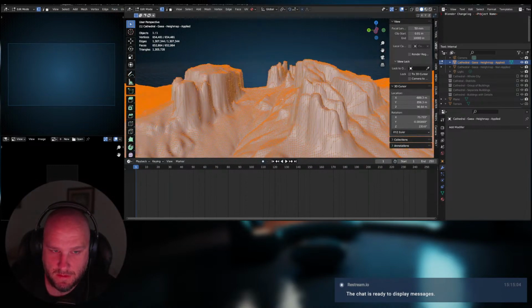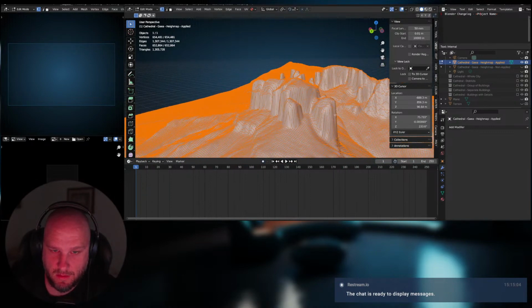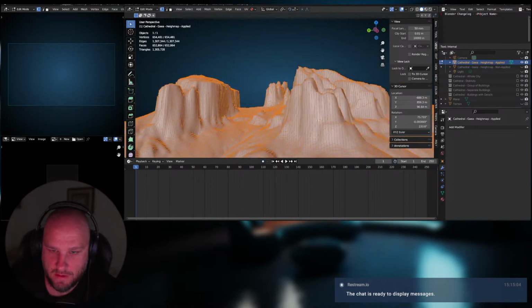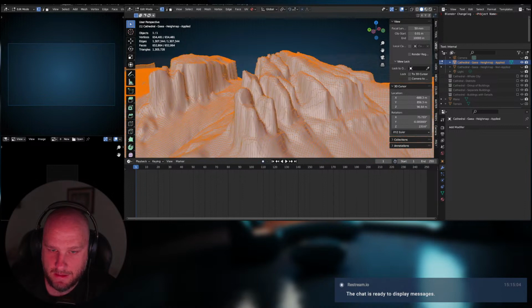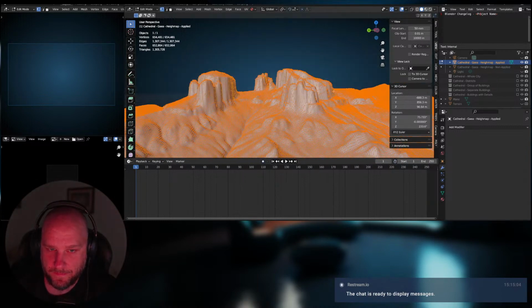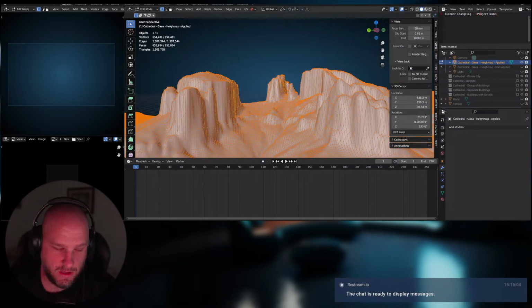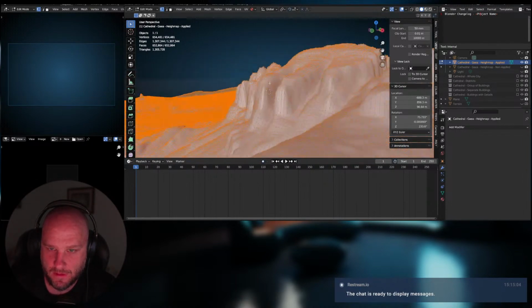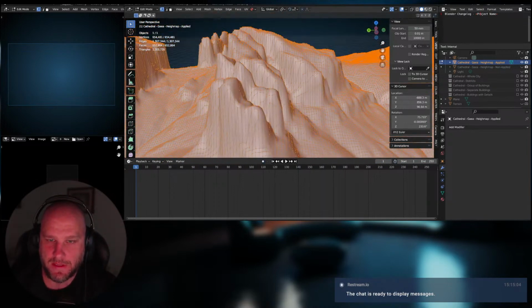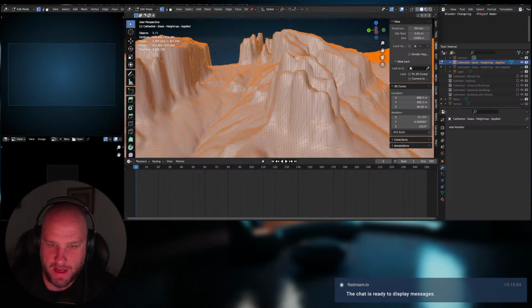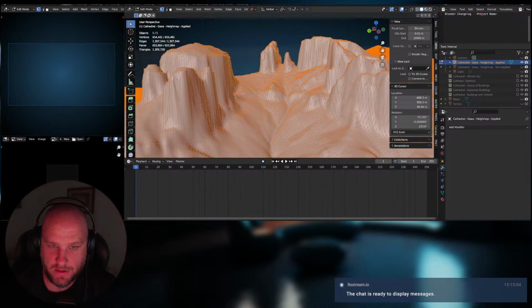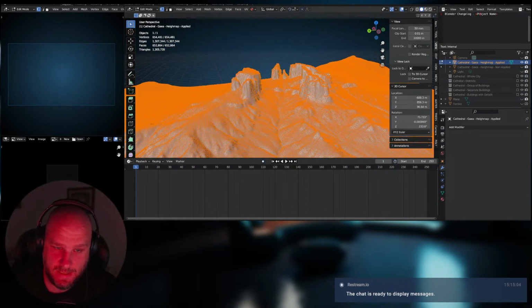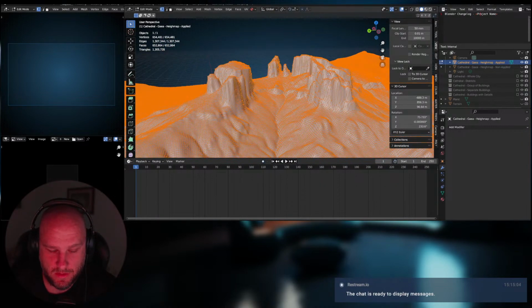Okay. So we have something that we can kind of work with. But what we're going to try to figure out is if there's a way for us to get all of this vertical mesh, and then add some geometry to it so that we can have a dense mesh that we can bring into Unreal Engine and then convert to Nanite. That's the idea. I don't know if it's going to work.